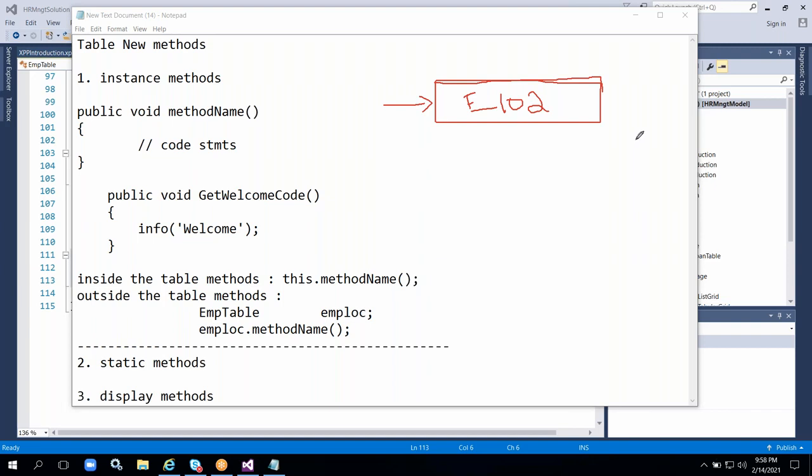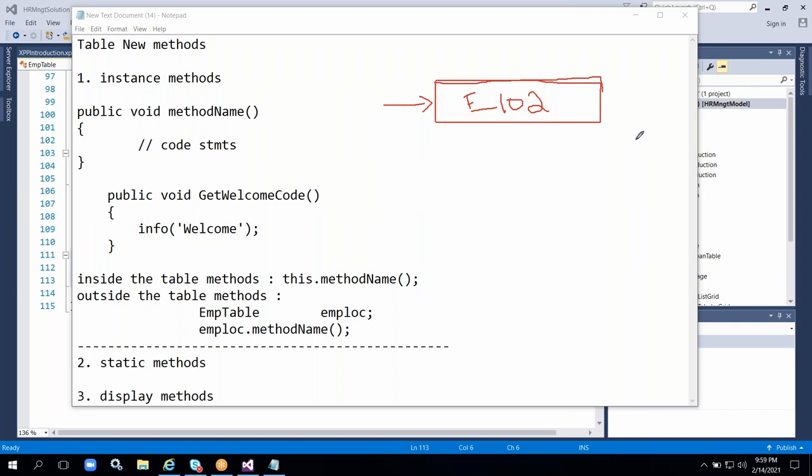This kind of business logic we can implement through a static method, not through an instance method. It is not possible through an instance method, because in a static method we can pass parameters, arguments.